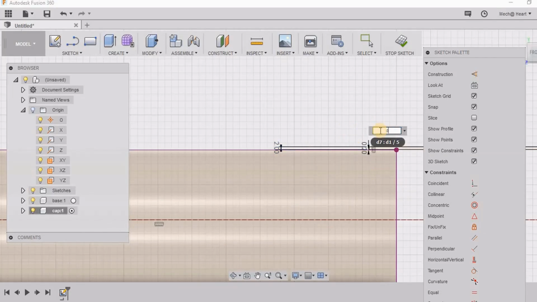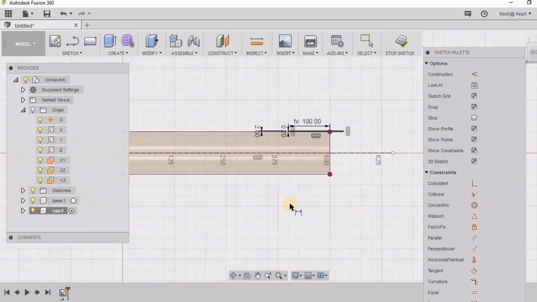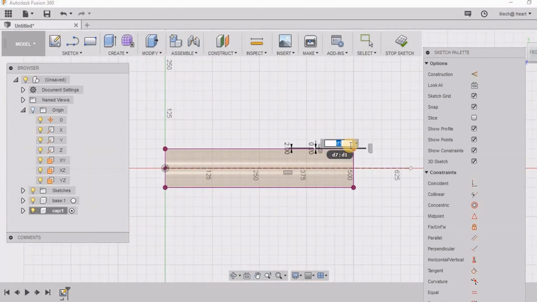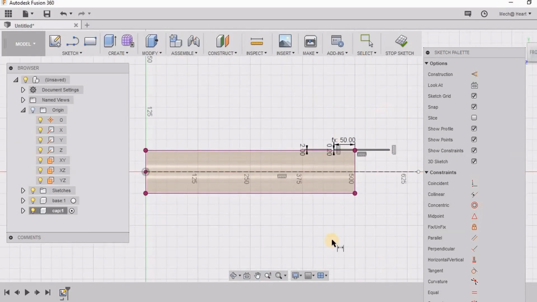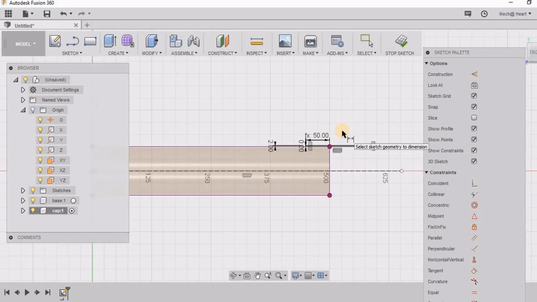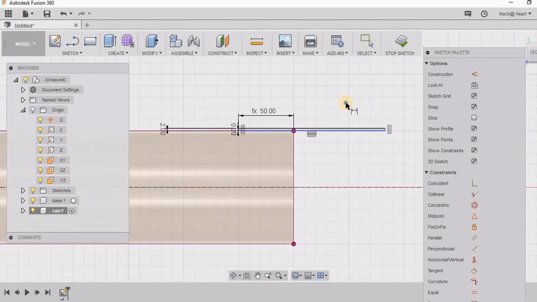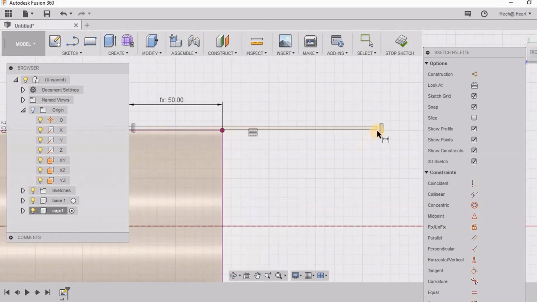So instead of D1 by 5 I'm changing it to D1 by 2. So this is going to be the extent to which the cap is going to surround this pill container, or the base.